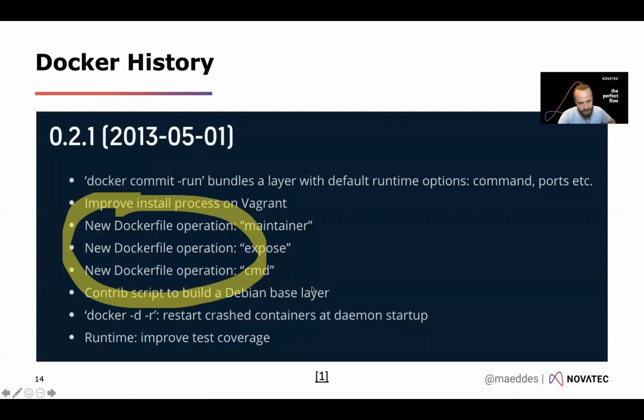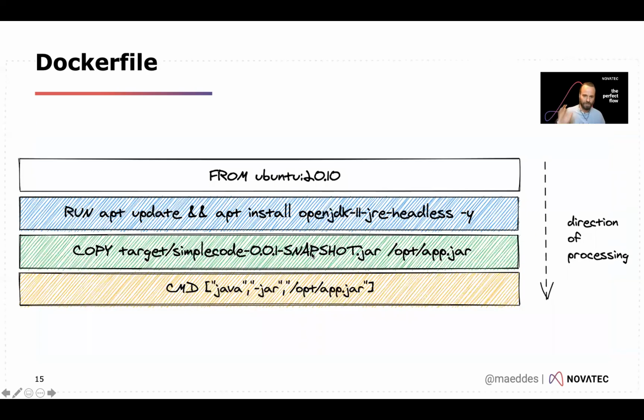Docker very soon came to the realization that this approach might be a bit too awkward. Docker came out in, I think, March 2013, and in May 2013 they first mentioned the term Dockerfile. This Dockerfile is kind of a batch script that runs and builds the individual layers of your container. As you can see here again, we're getting a base image, installing Java, copying our Java application, and then we tell Docker the command to run this Java application using all that stack.